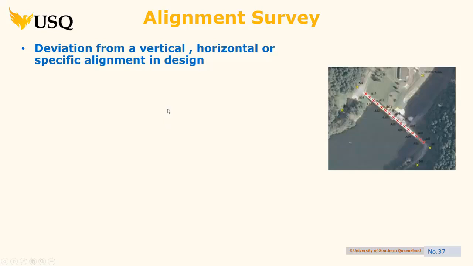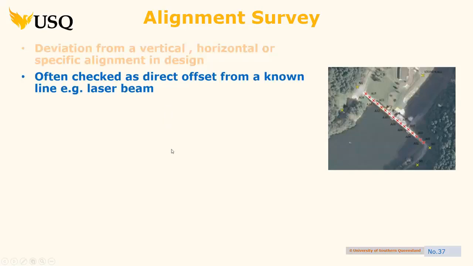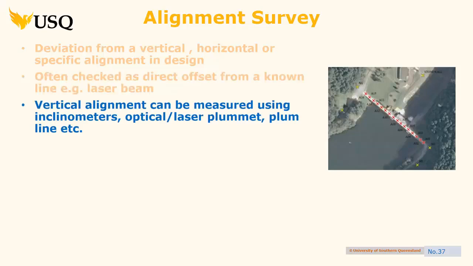And remember, leveling is basically a horizontal alignment. Nowadays, laser beam projections are better, as there's less divergence in the beam, so you can use that quite often, though it's still a bit hard in bright sunlight. And if it's vertical, you can use things like laser plummets and inclinometers. We'll go over that more in the high-rise building. And plumb line is not the fruit, it's supposed to have a B on the end of it.